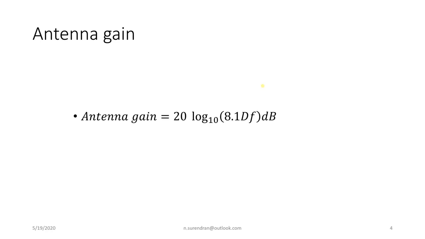Antenna gain is defined by the formula: G = 20 log(8.1 × d × f), where the unit is dB. Antenna gain is the ability of the antenna to focus the beam in a narrow direction — also called directionality. Since the antenna is a passive device, gain does not mean output divided by input; it is a measure of the antenna's ability to focus the beam in a particular direction. From the formula, d is the diameter of the antenna and f is the frequency of the microwave link in GHz. Increasing the diameter increases the antenna gain.